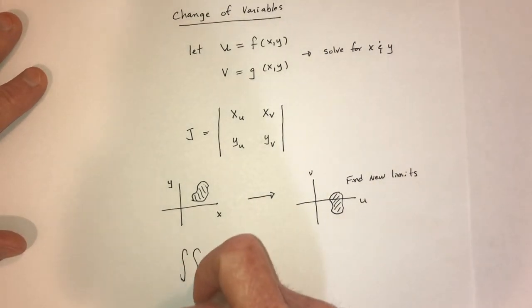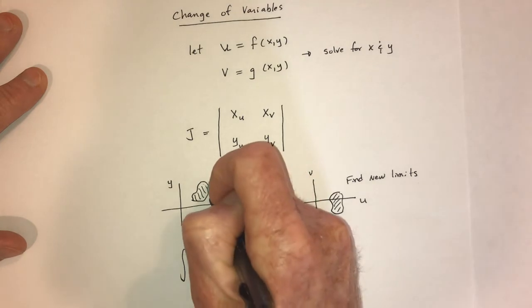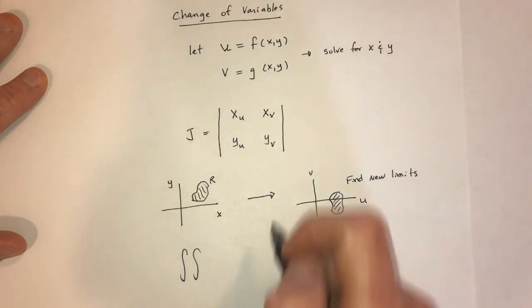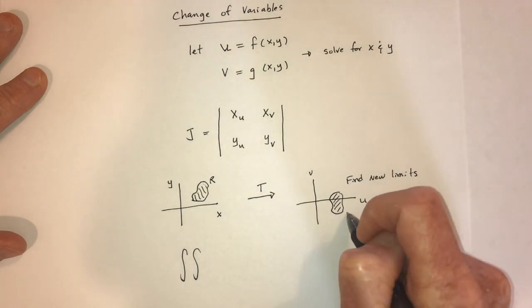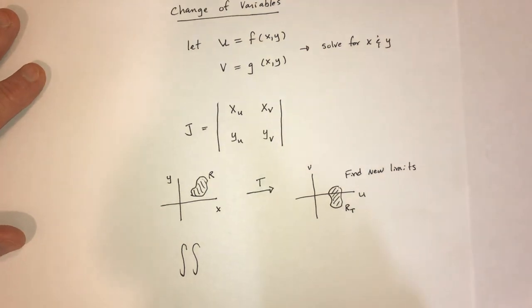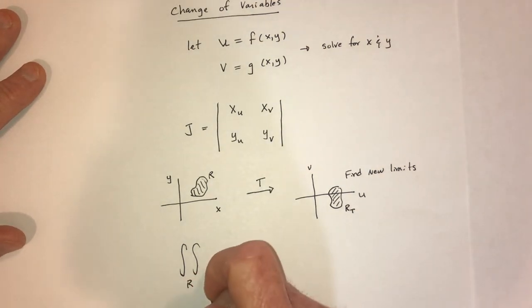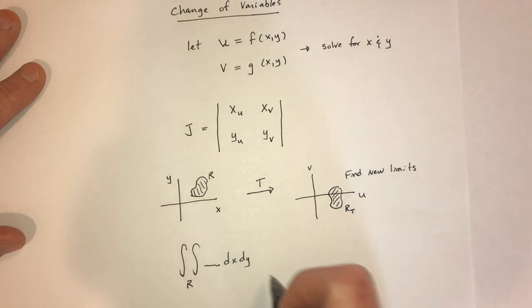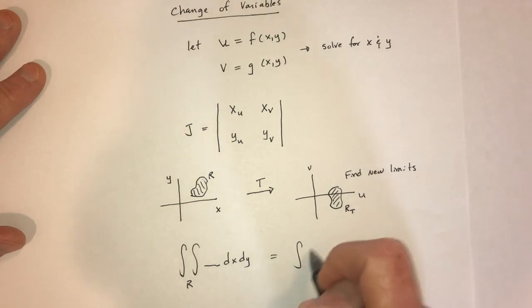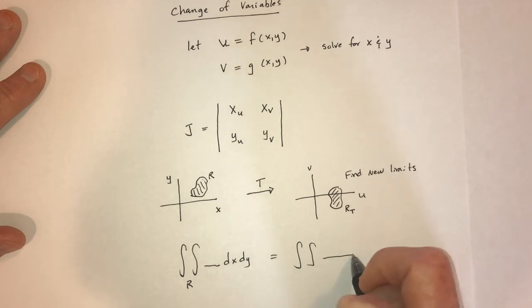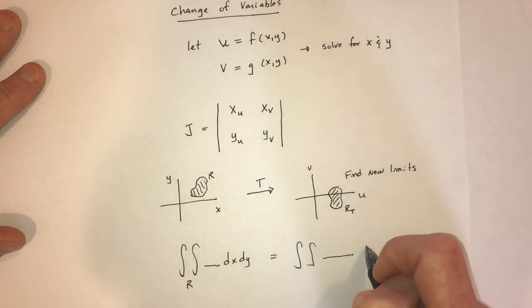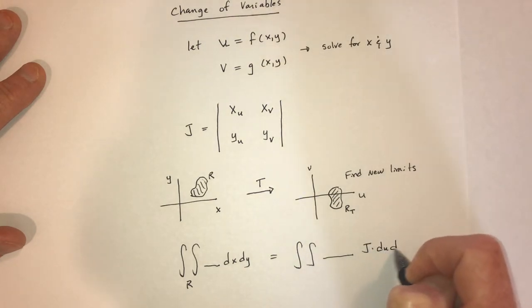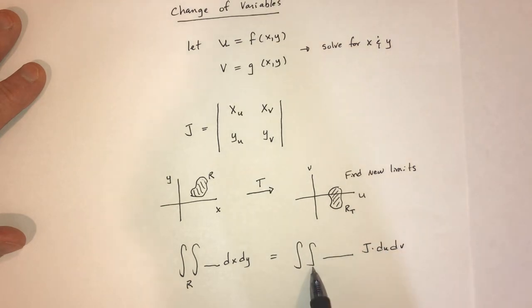And then the original integral, let's say this is region R, and then this is called the transformation as you're transforming from this region to that region. So then this is called R after the transformation. So integrating the original problem, and then it had something dx dy. So then that becomes integral. So then you would replace with the u and the v, whatever this function was, and then you'd need to put the Jacobian times du dv, and whatever the new limits are, you need to put those over here.